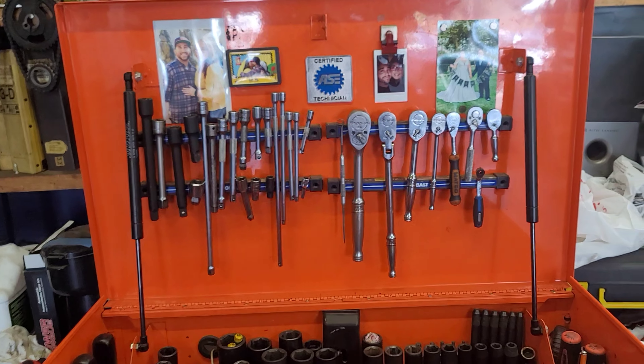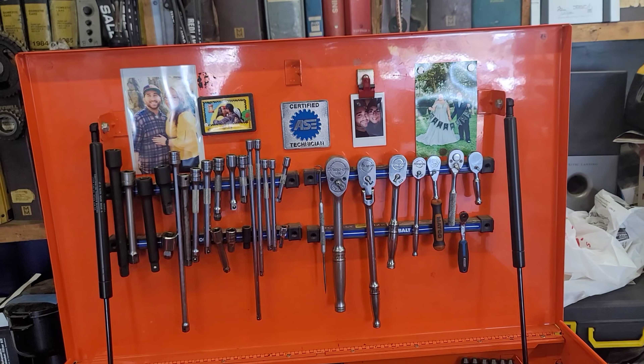Hey, what's going on everybody, Powers are Jude here, hope all my dudes are having a good day. Today's video is going to be something special — you can see in the background we've got a Snap-on tool cart. This tool cart belongs to Blaine Mitchell, he's the lead tech at our shop. I'm going to give you guys a tool cart tour of his cart — he allowed me to do that, thank you very much. Let me turn this camera around and we'll get started.